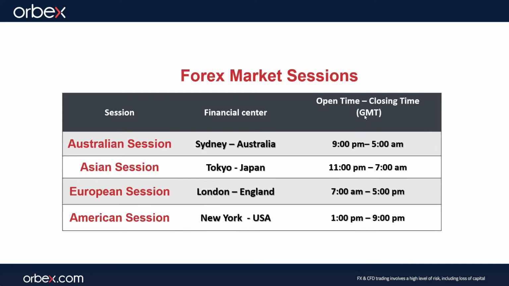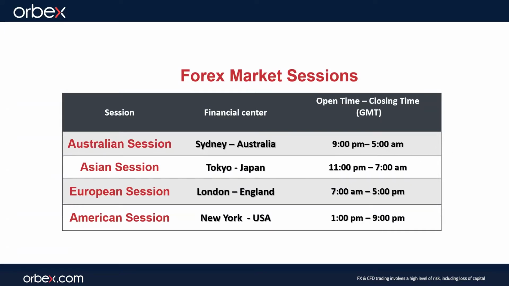We've just highlighted this in GMT time. So the Australian session will start in the evening GMT and finish in the very early hours of the morning. So will the Asian session, pretty much the same, only a couple of hours difference. Then we go into the European session because it's the way the world is turning from right to left. We're going to Europe, and then we go to the American session. America wakes up last in the day. And then when America closes, we start again with the Australian session.